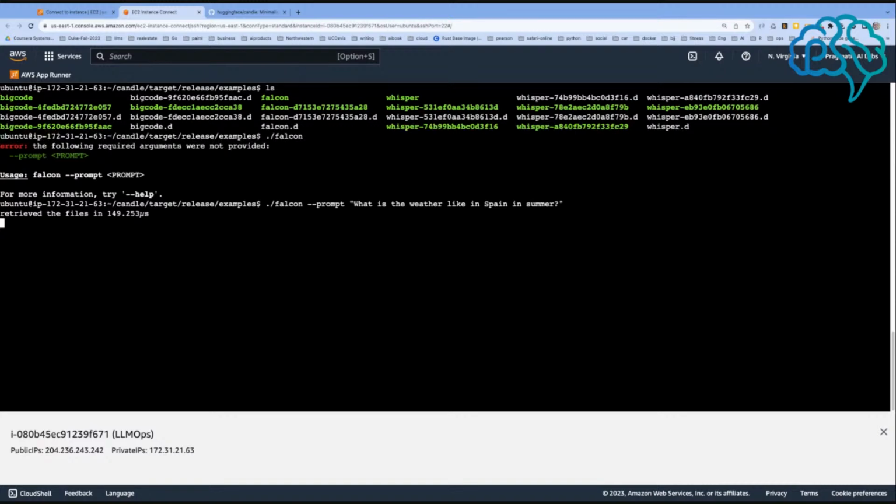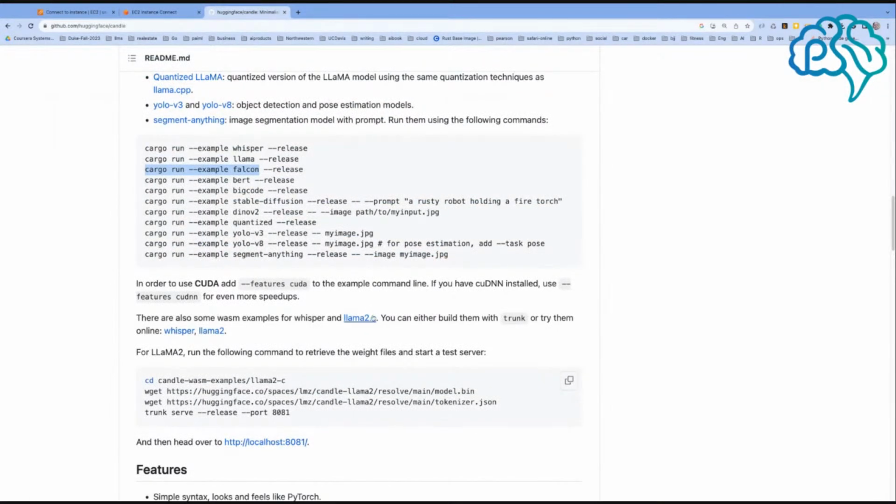Now, this one I have less experience with. I'm not sure if it'll even work, but again, this is how you play around with stuff, is you try it out. If it works, great. If it doesn't, you can always send a bug request or bug report to the Rust Candle library. So while that one is hanging, we can wait for it. Let's see what else we got here. We also have stable diffusion, which is kind of an interesting one to try out. Let's try that one actually as well.